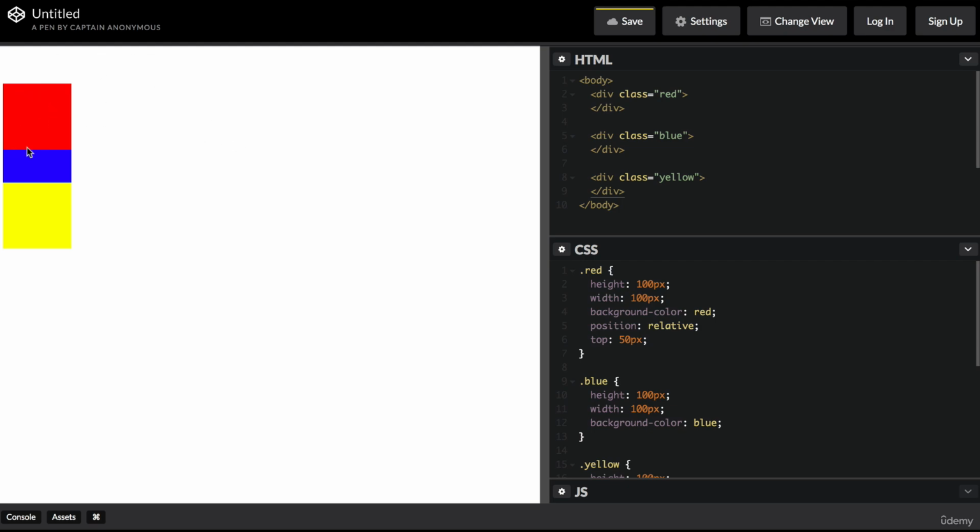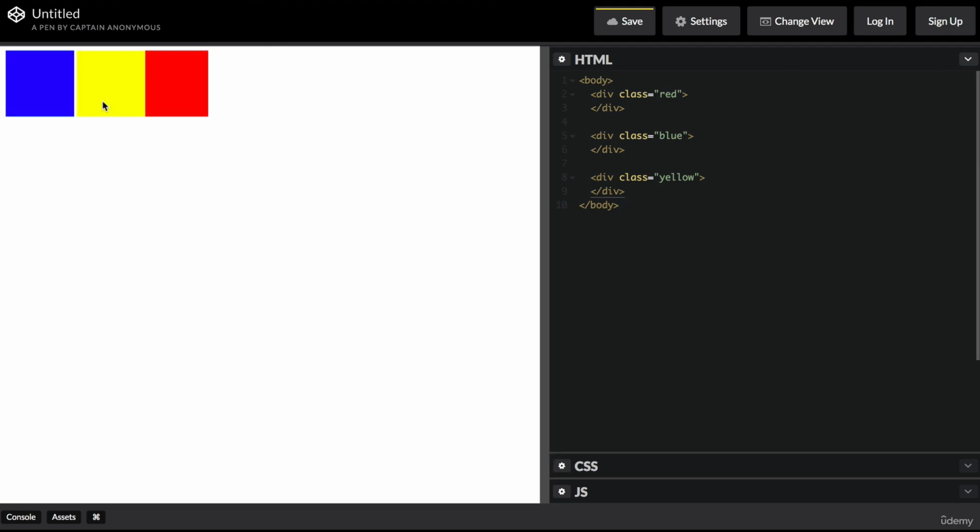And then I want you to move the red square to the right of the yellow square. And this is what you should end up with. Now, don't worry too much about the gaps between the squares. It's more important that you get the order right. So they're all on the same line, and it's blue, then yellow, then red. And you should be able to see most of the square.